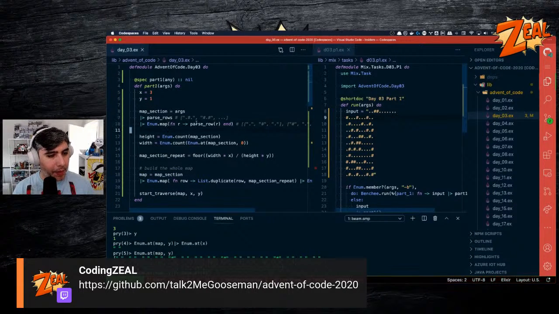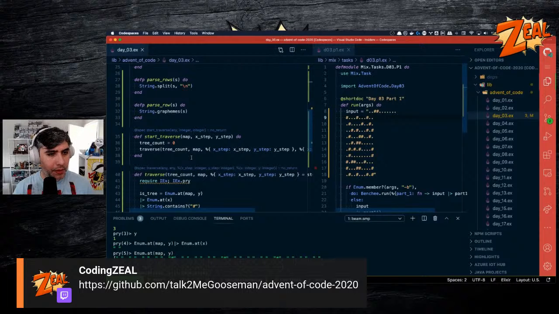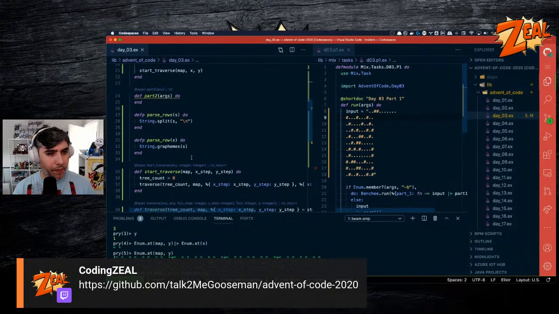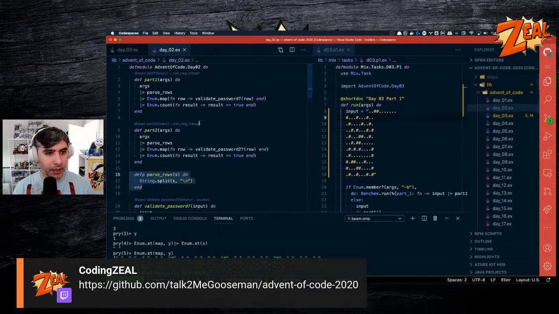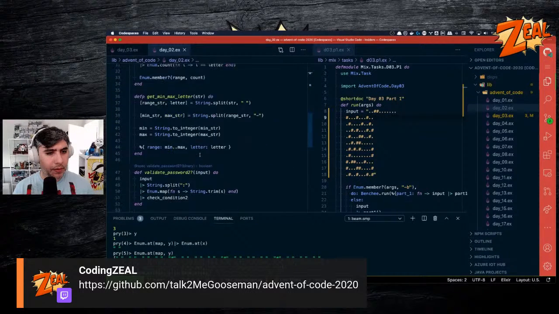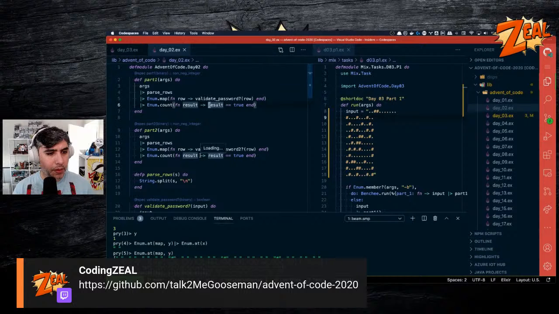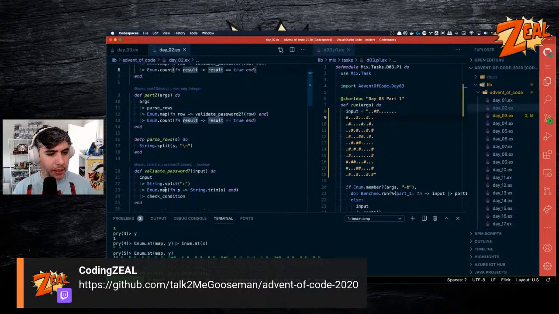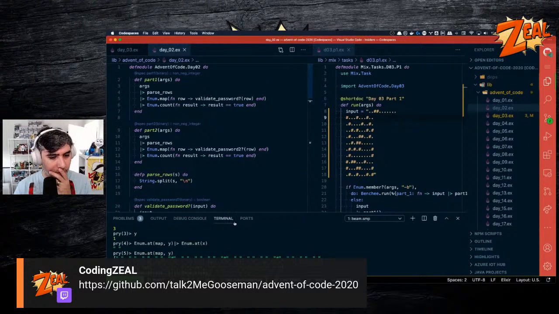Maybe our parse row splits. So in our previous day's work, when we were parsing the rows, we split. Yeah, where did these empty strings come from? Interesting.